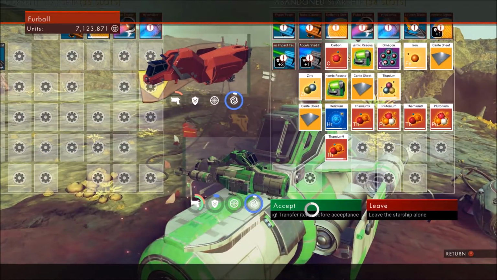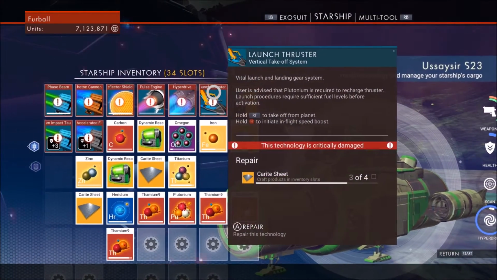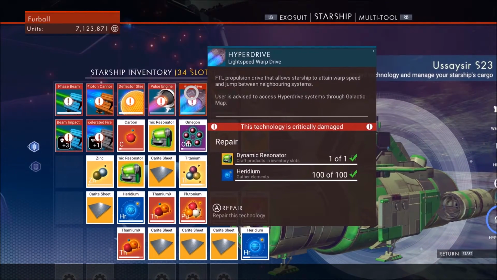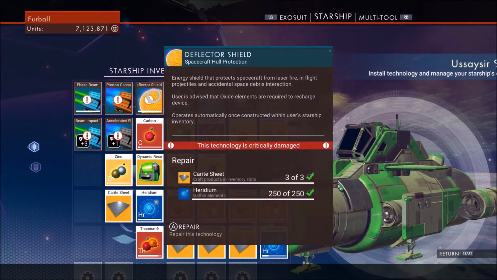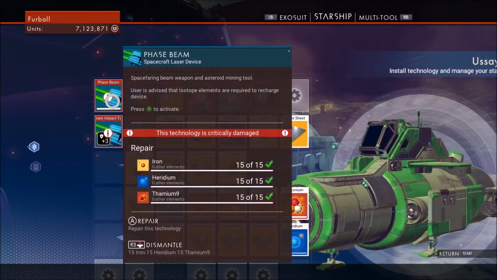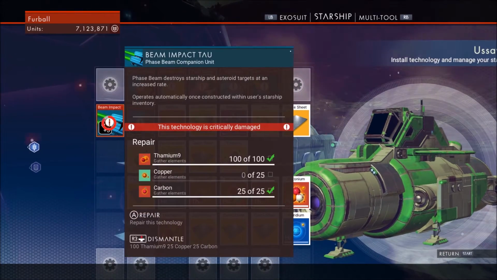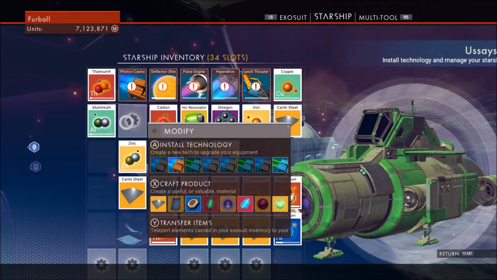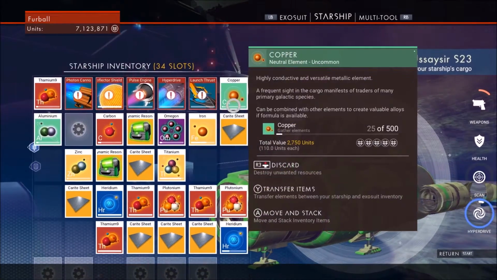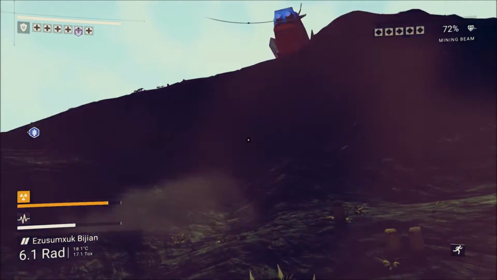Right, so accept. Yeah, shield down. Whatever. Can we break that? Don't want to repair that. We would have to break stuff. Break that. Break that. Oh, and that. Is that it? Okay, right. So, let's go back up here and claim our other ship then, shall we? Yay!